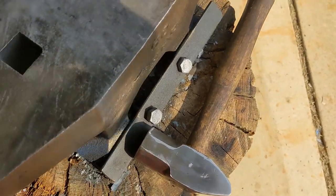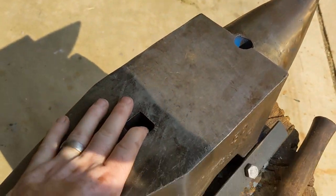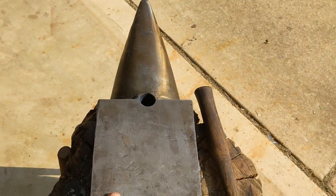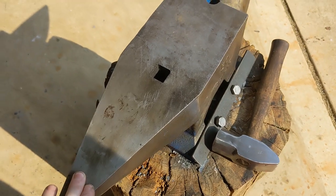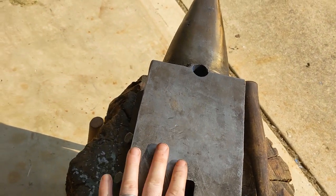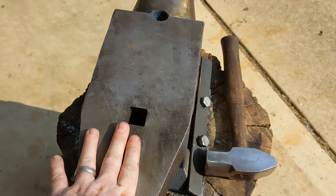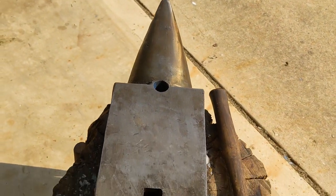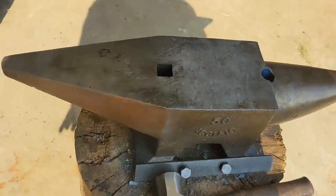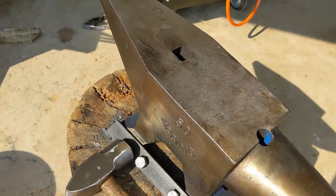Overall, I would really recommend this. You could really get by with the 30. This is the 50. But I think the 30 would be just fine for most people making knives. So if you're having trouble finding a good American-made one, you can always go with these cast steel ones that are probably from China. But if you want to get American, you go with something like the NC Tool. They make a, I think it's 70-some pound knife maker anvil that you can get shipped for a few hundred dollars. So similar price point to this, just not as much weight to it. But this will definitely do you good.